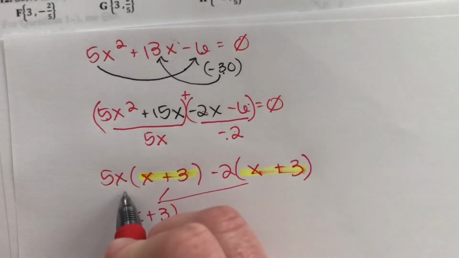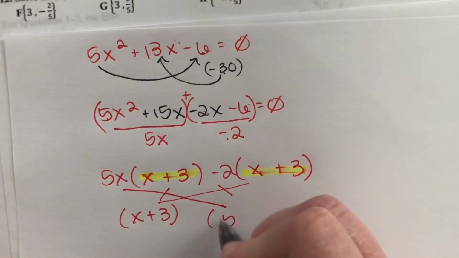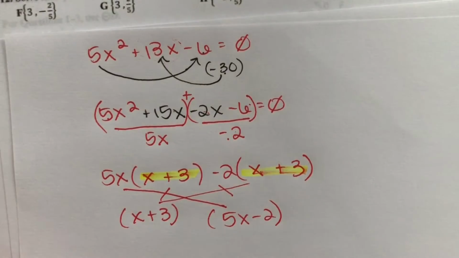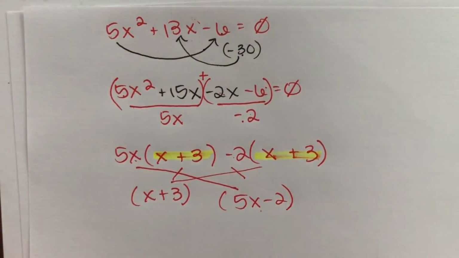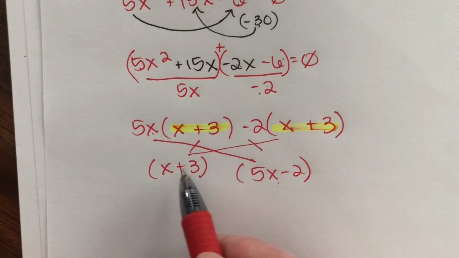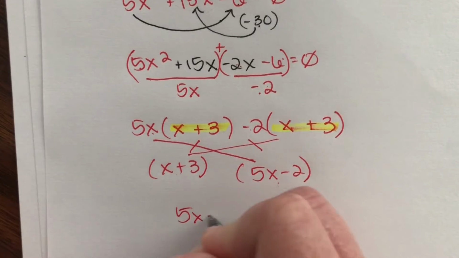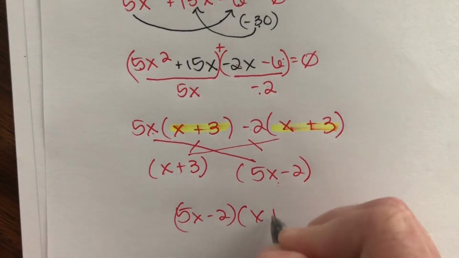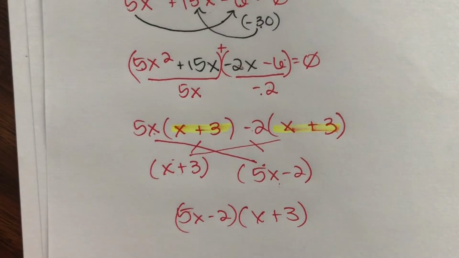And now I want to pull both of the leading coefficients out and write their own two binomial with both of those leading coefficients. Okay, so my two binomials are x plus 3 times 5x minus 2, and it might also be written as 5x minus 2 times x plus 3. This is the same thing as this, okay? So we want to look at our answers.